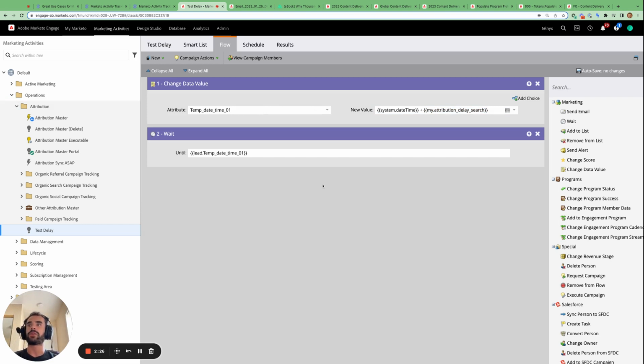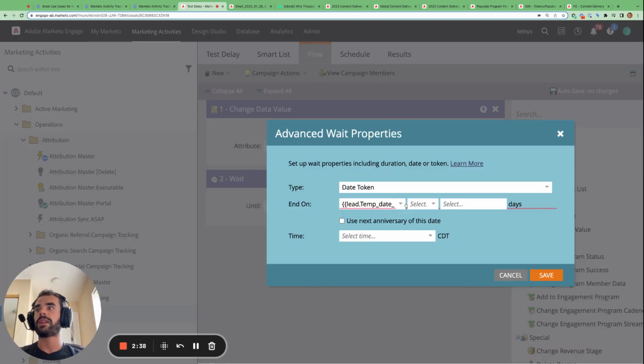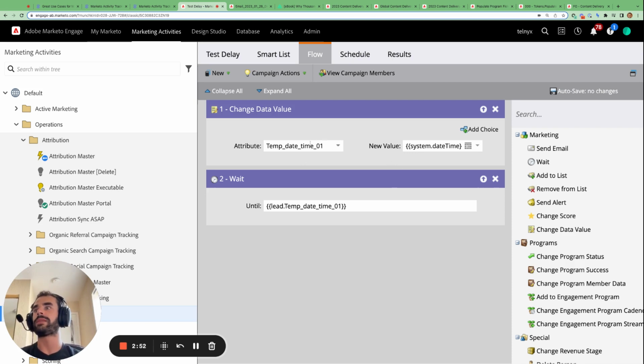And then in order to wait for our delay, we use the wait flow step, and we use the until option. So here we are going to select the type as date token, and then it's a little bit messy, but in the end on field here, we are going to reference the lead token for our date time field that we just populated.